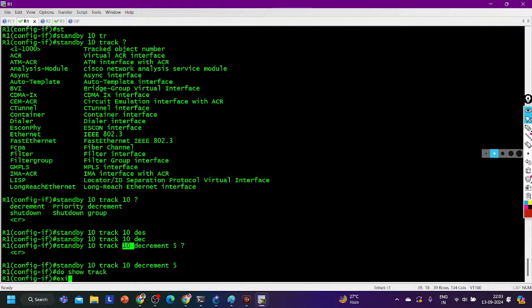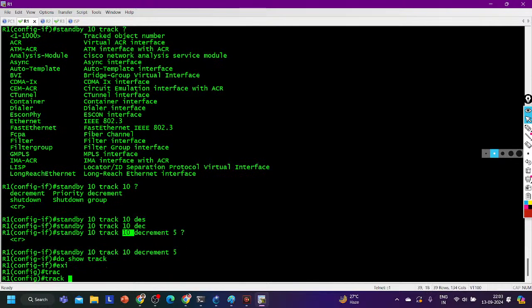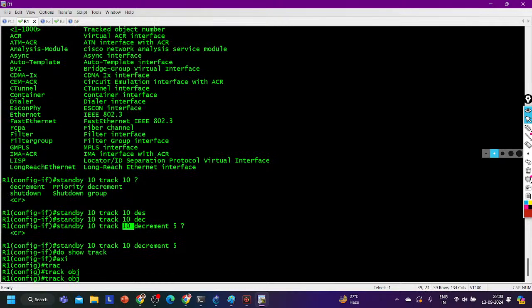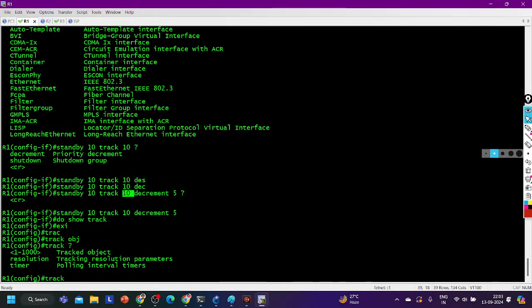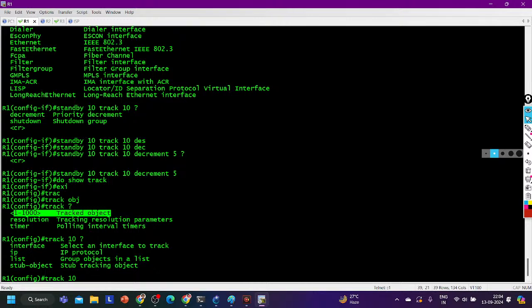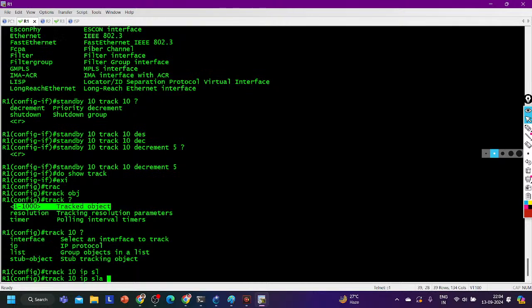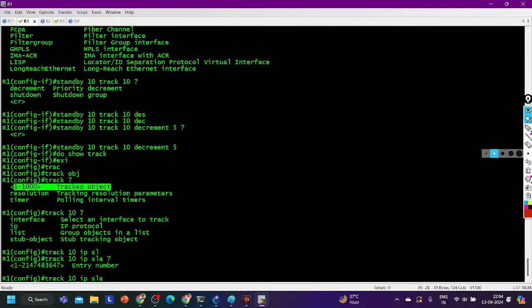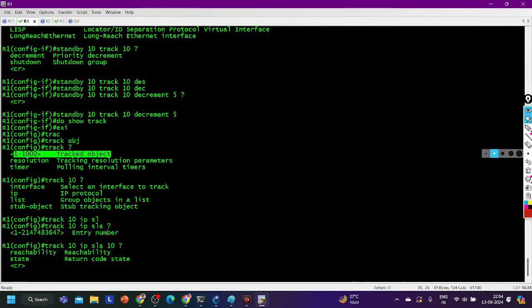Now here I need to create one track object. So say track and then the object number 10, and then IP SLA, and after that the entry number, SLA number is 10, and then I am going to check reachability.